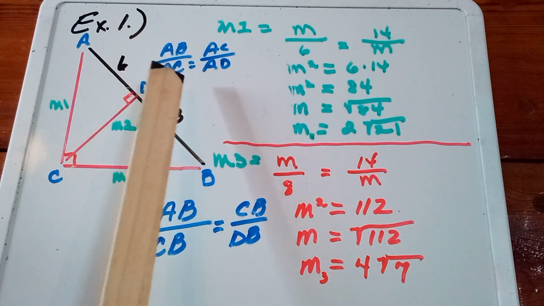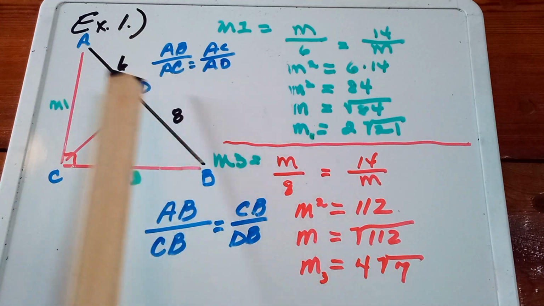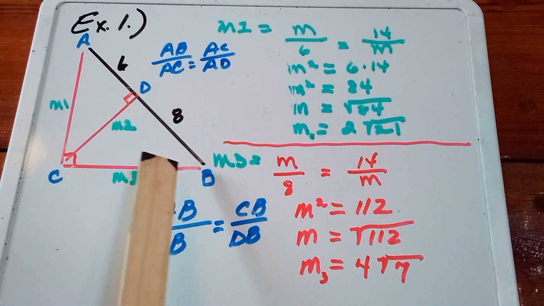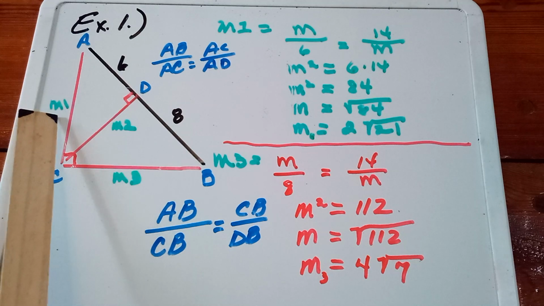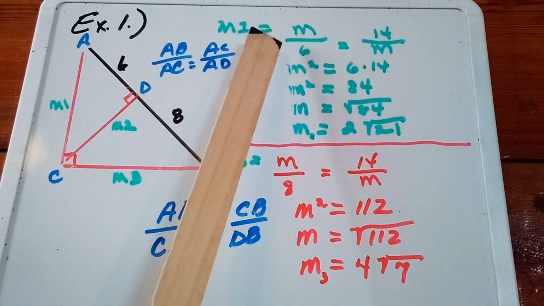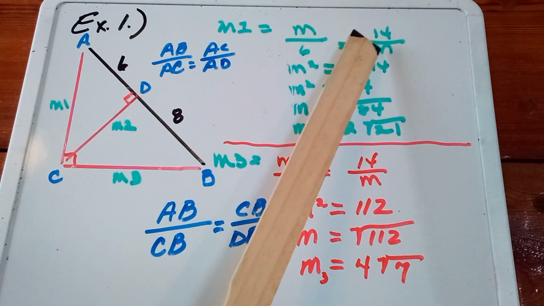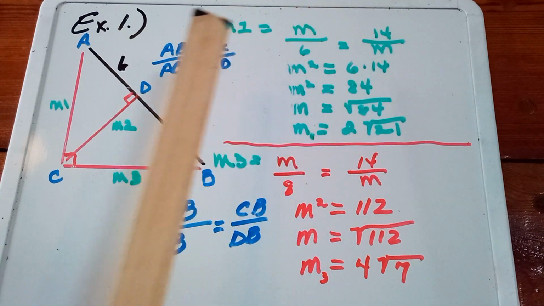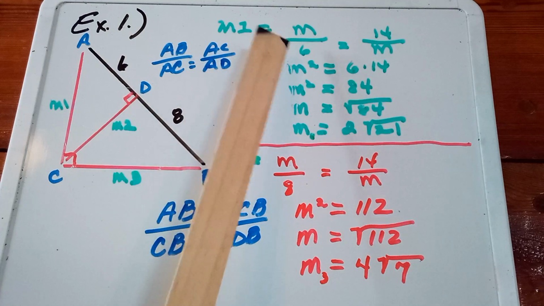So here is our ratio. AB is this long leg here. AD is this short leg right here. So AB is 14, AD is 6. We are solving for M1, which is leg AC. I've just given it a label, calling it M1 for the first mean we solve for. So here's our setup. It would be M1 in the numerator, M1 in the denominator. It doesn't matter which side you put them on, as long as they are opposed to one another. And then our other two values would be 6 and 14.